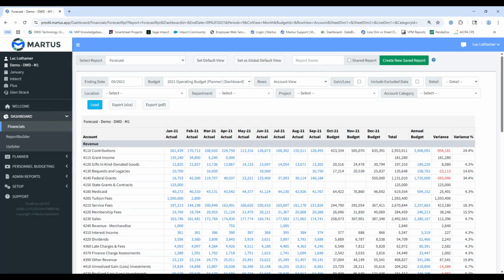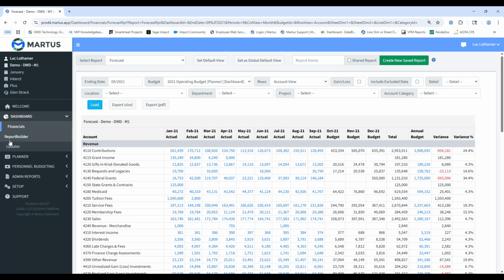One other one I might show here is a forecast one. Many organizations like to see, okay, well, we closed said month and we want to pull in actuals, and then for the remaining months we want to see what budget, and then from a total perspective what we're looking at for the year. So you'll notice my columns across the top, we have actuals all the way through September, and then we have budget for the remaining 3. So a good report to show for forecast purposes to get an idea of what you're going to look like come the end of the year.